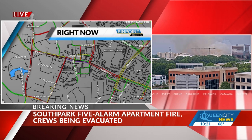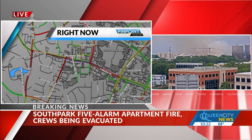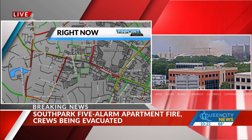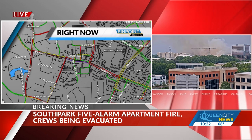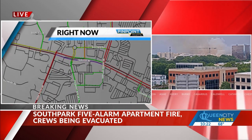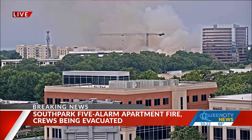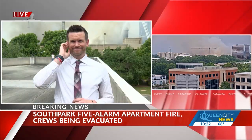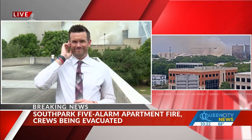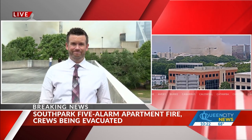Again, if you're in South Park Mall right now, if you know somebody in there, their best bet is to stay inside. Don't try to get in your car and go, because Fairview Road is completely blocked in both directions. As we push in a little bit closer here, all the roads getting out around the mall are going to be blocked down. Guys, we're going to head back to the desk. We're going to get some new stuff in. We have Brett Baldeck out there right now. And Brett, what are you seeing in terms of just the response out there now?